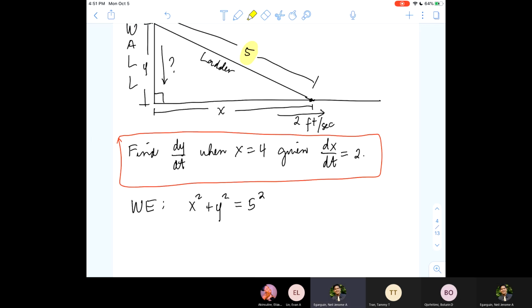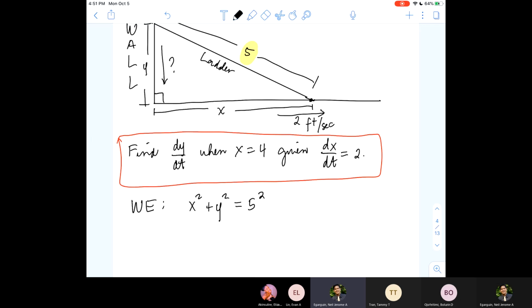And now we examine this candidate for the working equation. Will this work as our working equation? Well, the next step would be to differentiate both sides with respect to time. If we differentiate the right-hand side, no problem with that because it's just a derivative of a constant, so that's fine. The complication here is differentiating the left-hand side.